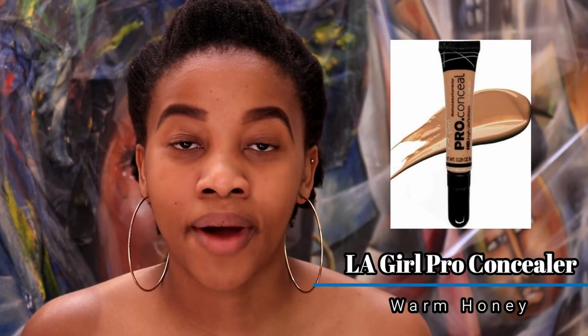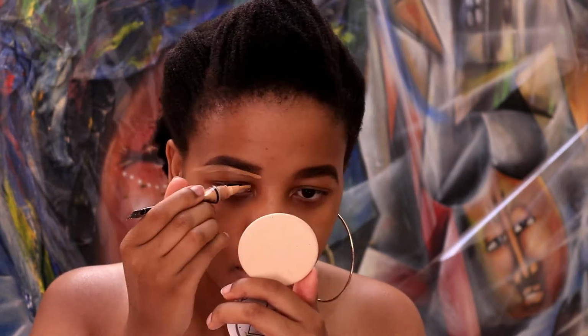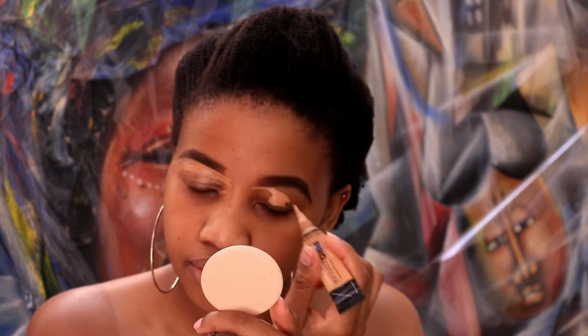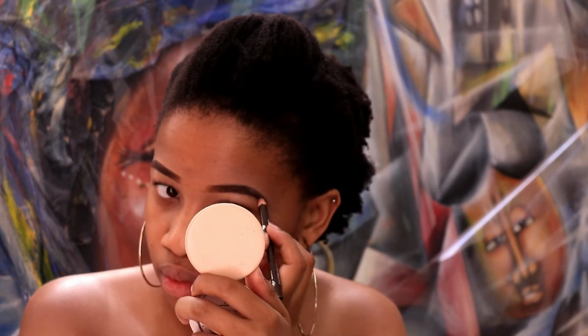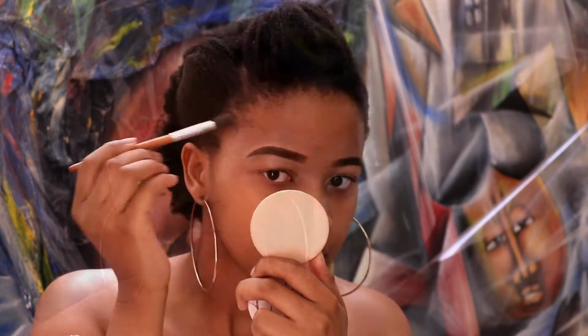I'm going to use my LA Girl Pro Conceal in the shade Warm Honey to conceal my brows. I'm just gonna cover up any pigmentation or any marks on my face.